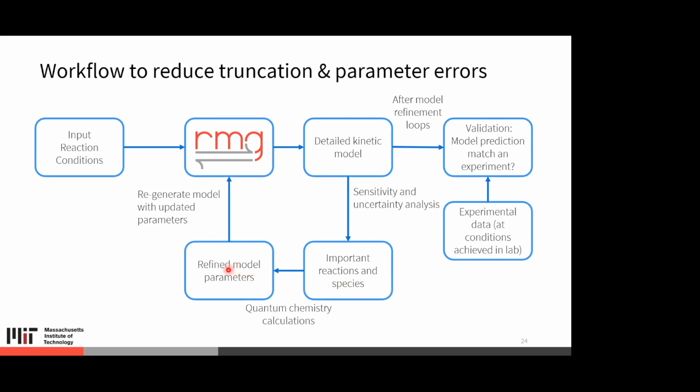Then you can either just take your model with the better numbers, or even better, you can feed those better numbers back into RMG and say, please build me a new model now using better numbers, not just the old estimates. And you'll get a better model. Then you can iterate this, where you do sensitivity analysis on the new model. You might have to do this again because there could be some additional reactions or species that turn out to be important now that all the numbers have changed. And you iterate this a few times until you get tired and you say, okay, now I think my model is good enough. And then you would go and compare it to some experimental data you have.